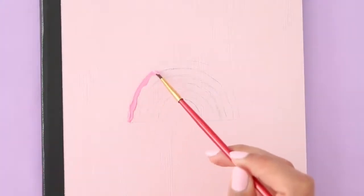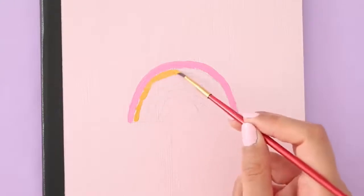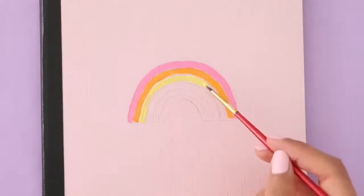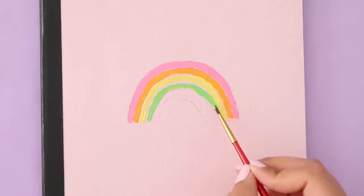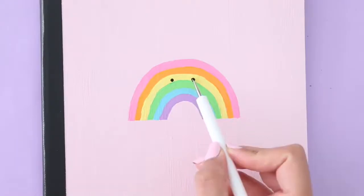Now I'm going to go ahead and fill in the colors. So I'm using pink, orange, yellow, green, blue, and purple. Now all of the shades that I'm using here are more on the pastel side. I am not going to be using the exact colors of the rainbow because I personally really like pastel rainbows like this. So that is the color theme that I'm doing today.